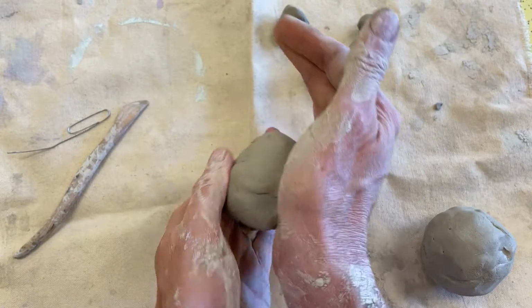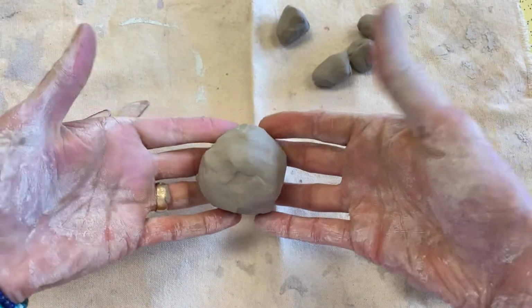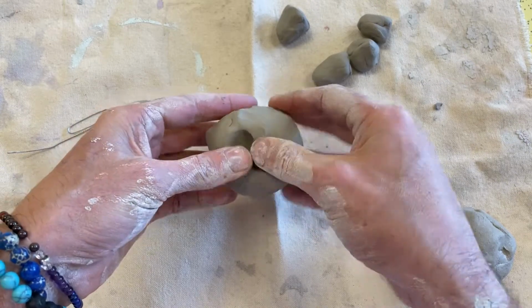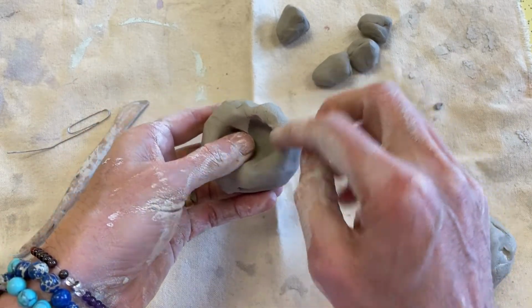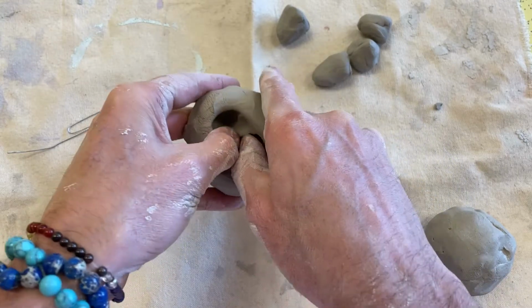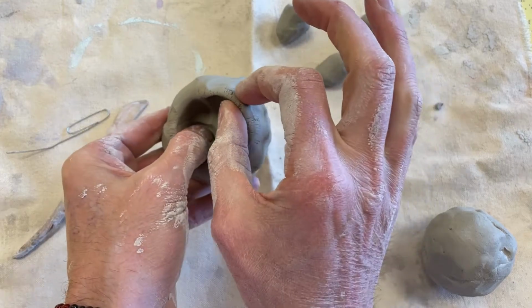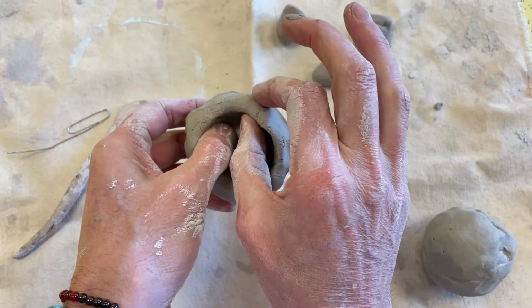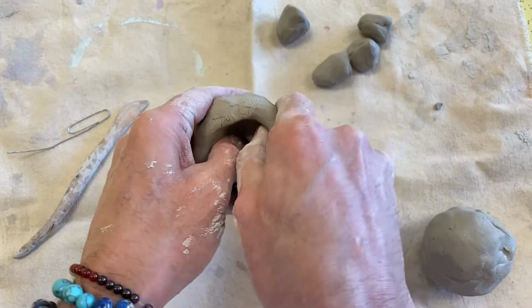Again, we make a ball, and with the tips of our fingers, pinch in, turn, pinch in, turn, pinch in, turn. Remember to keep a thick rim, so I'm kind of going deep. Deep but under the rim. Nothing like this. No thin rim. Like this. Thick rim. No thin rim. Let's thicken that. Roll that over itself again.